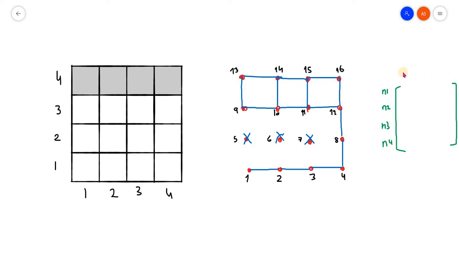And similarly, in this way also we define node 1, node 2, node 3, node 4. Okay, so now this is our A matrix. We call it like A.